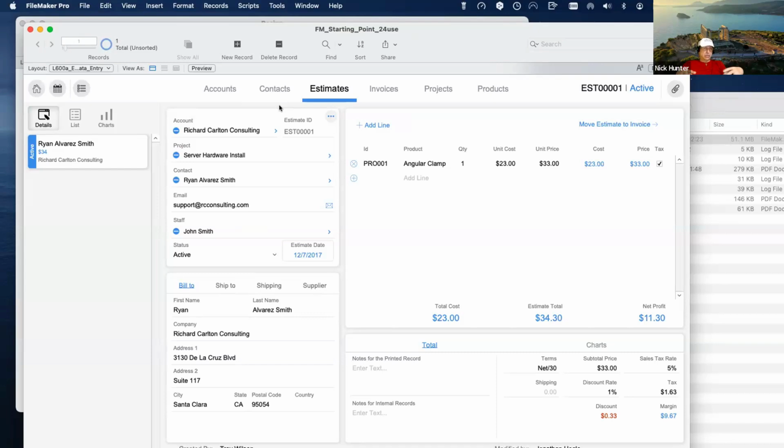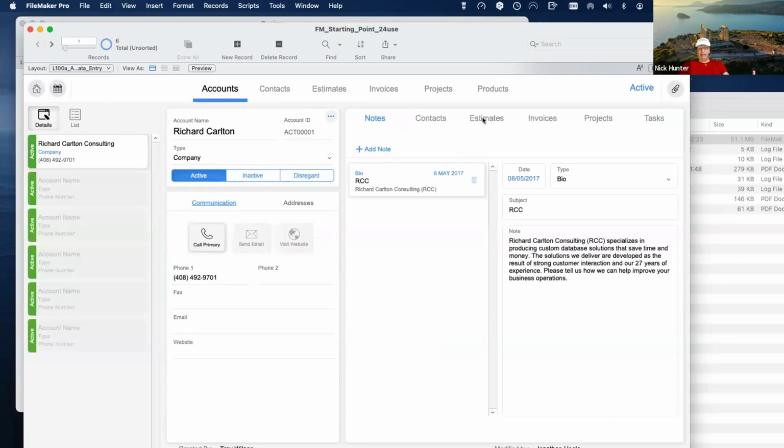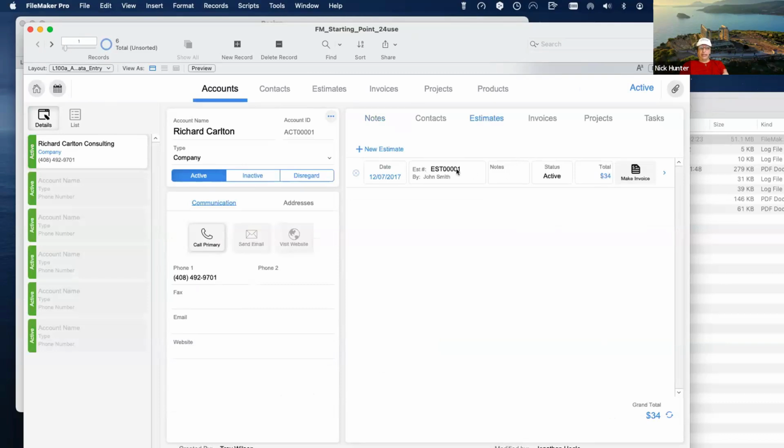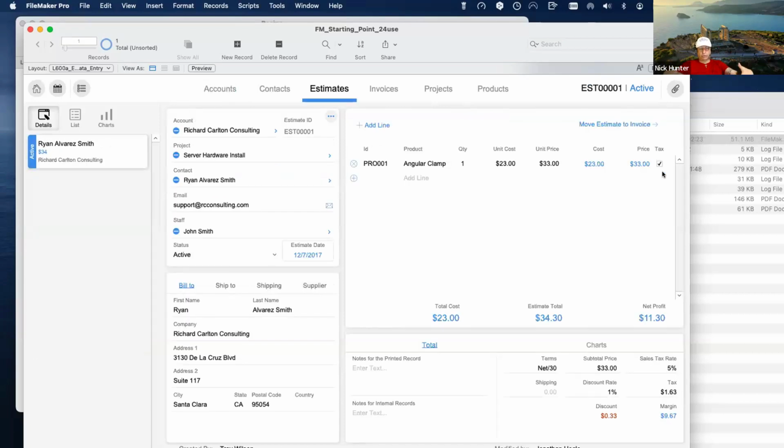You cannot mix, like, one layout with a main point of entry for accounts and contacts and estimates in the same layout. Okay. Here, in account, I can see that I have an estimate related to that account, but that's it. I don't see the estimate itself here. I just see the line, the record, that yes, you have an estimate: the date, the note, the status, and the total. But if you want to go there, you need to click here and then you go to the main point of entry for that data. So you see the layout.